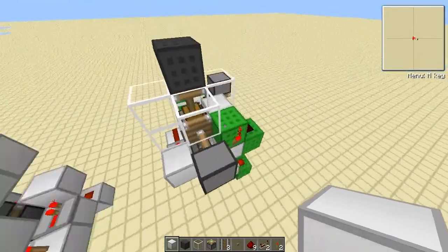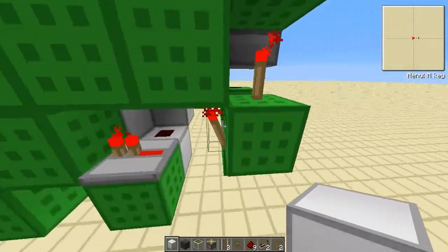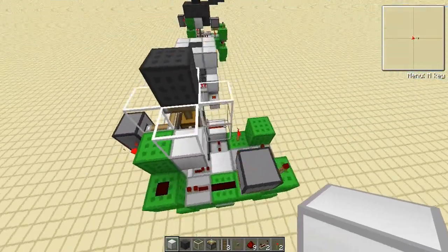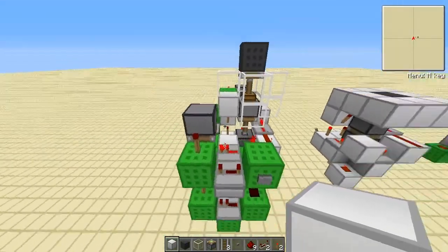Okay, so then I added on this green circuit. And all this does, pretty much, is reverse the output to the double piston extender, so when you press the button, it'll go down for a little while before going straight back up.